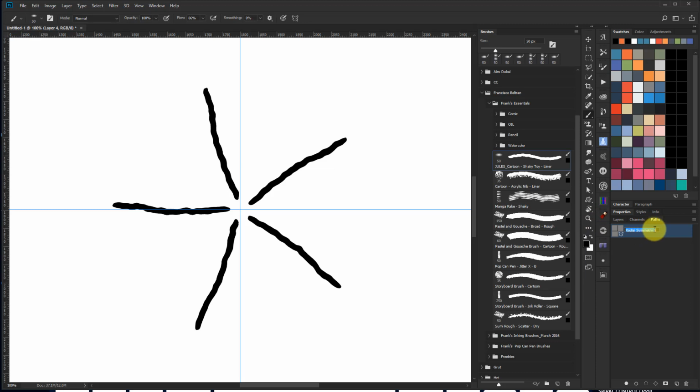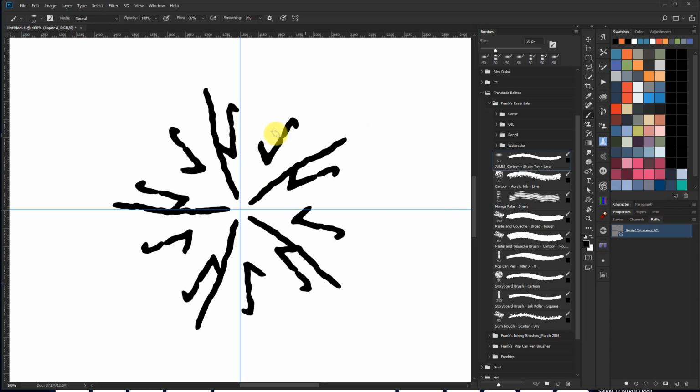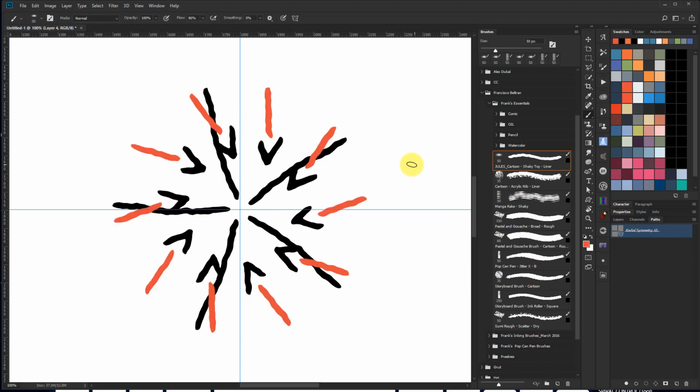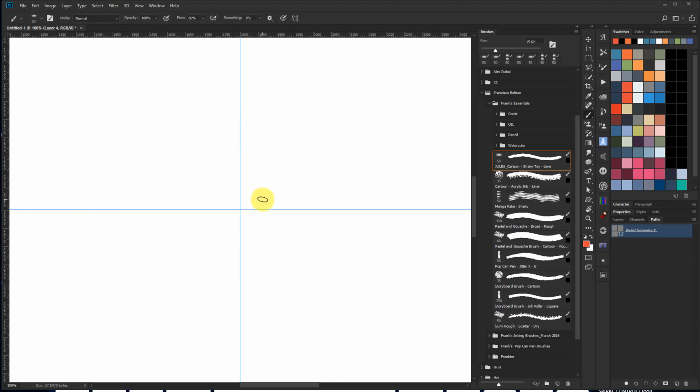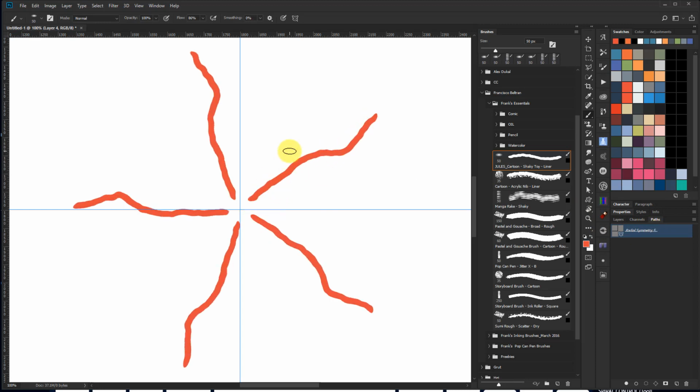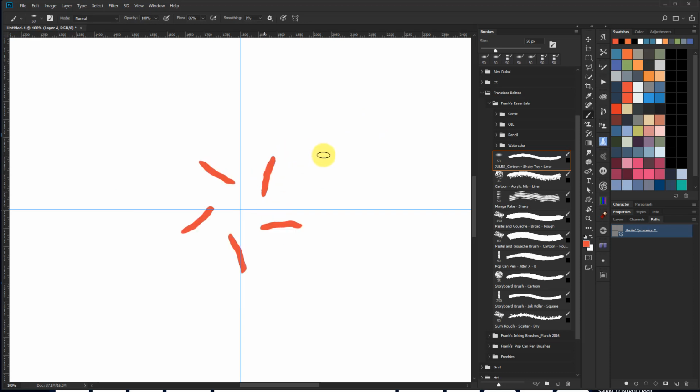I could double click again. I could change that number to 10. The max number you can set it to is 12. I'll set it to 10. And I'll draw another stroke. And you'll see that it actually does 10. I should probably undo that and pick a different color to make you see it better. But the gist of which is it will take whatever number I have and duplicate it that many number of times around the 360-degree axis, whatever paint stroke I do.